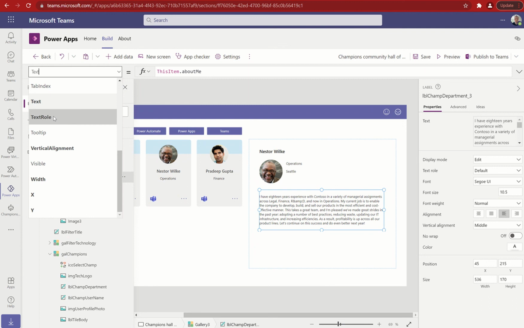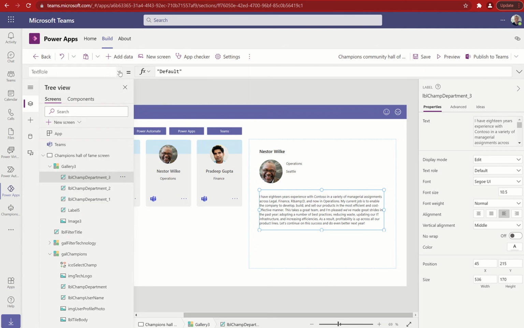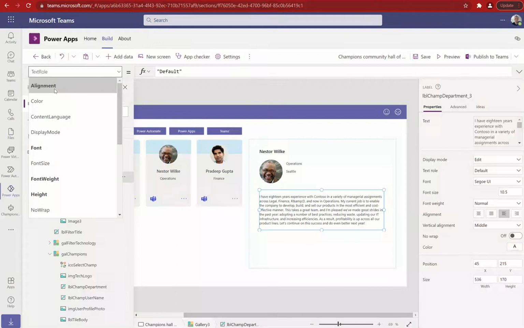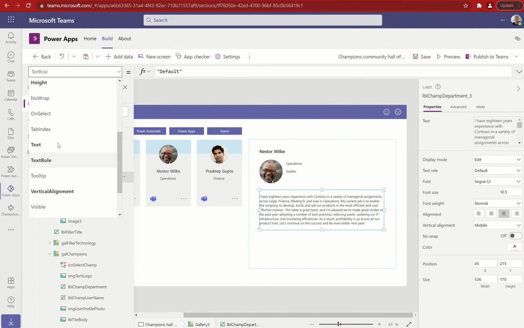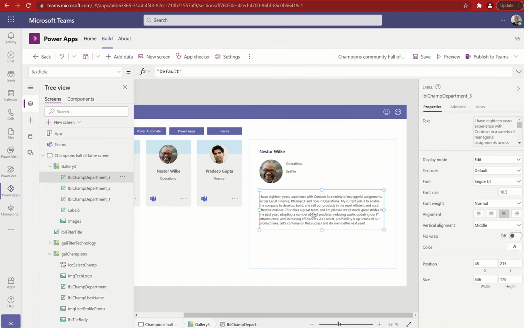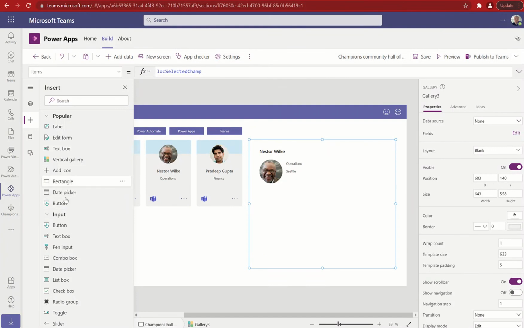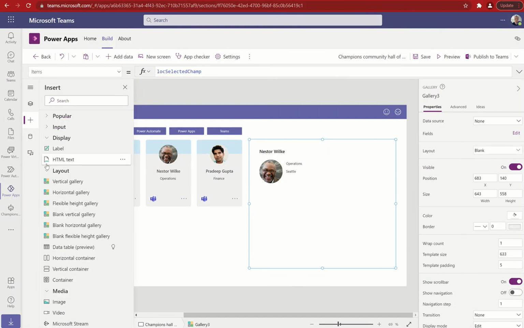Now, let's see. Okay, that's interesting. Maybe I shouldn't be putting that in. Maybe I should be adding in HTML text.